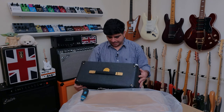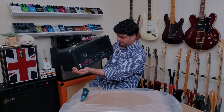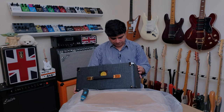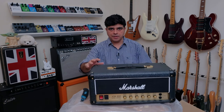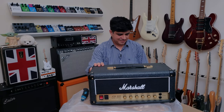Looks good. It's got a DI out. It's got an effects loop as well, and an on-off button. You've got an option for 1x8, 4, 16. Nice. This is a pretty impressive amp. Now I'm going to unbox the cabinet. God help me.